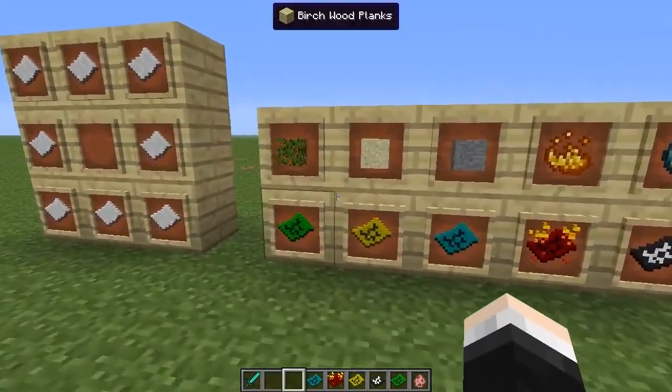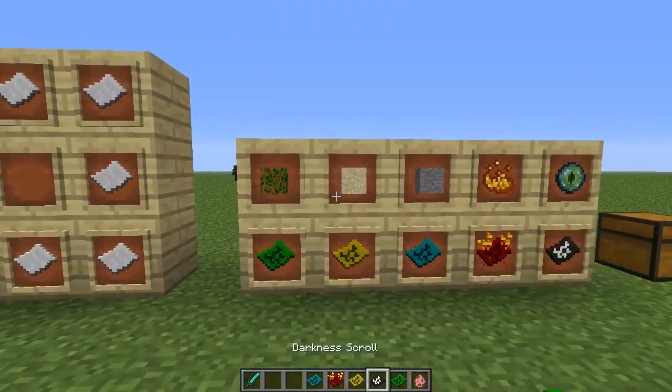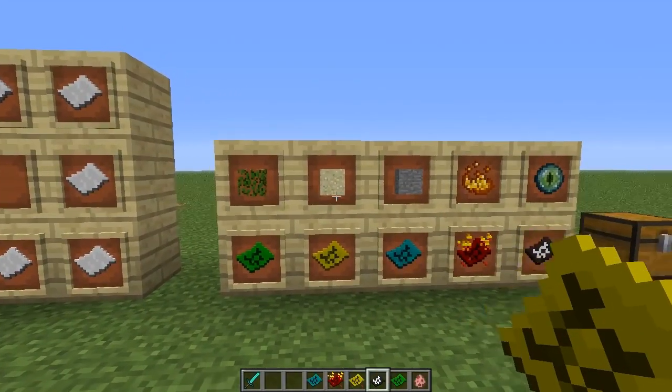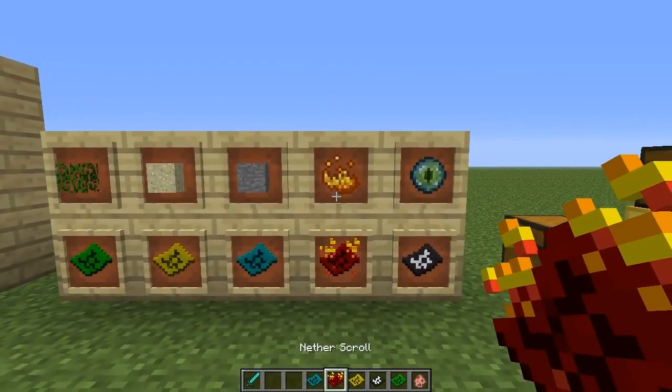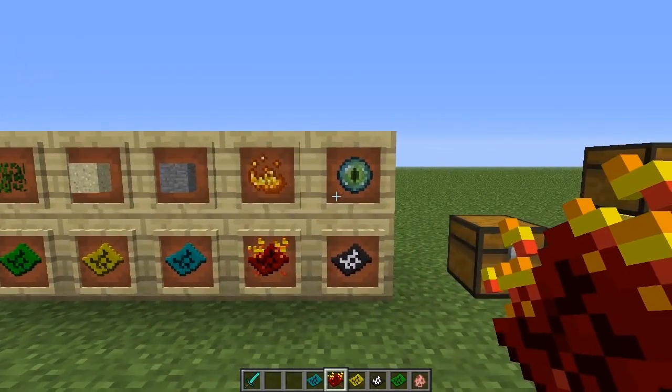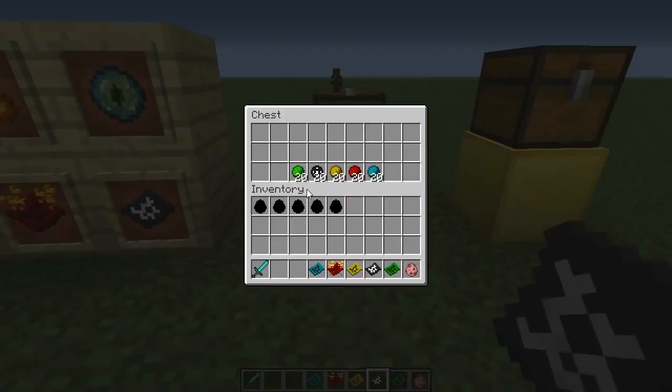And what you need to do is put a leaf block in the middle, and you will be able to get this forest scroll. Put a piece of sand in the middle to get a desert scroll. Then you move on to the mountain scroll with a piece of smooth stone in the middle. Then blaze powder to get the nether one, and an eye of ender to get the darkness scroll. Now, what have we got in here? We've got plenty of orbs.